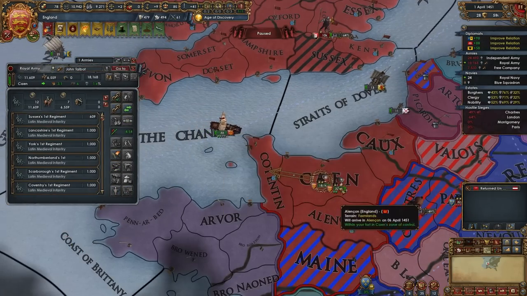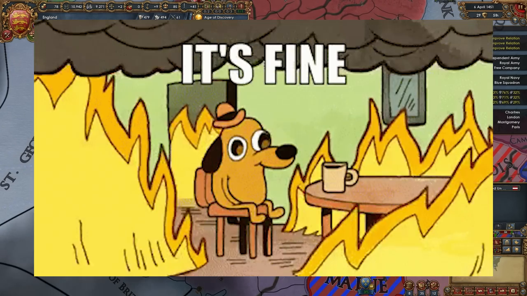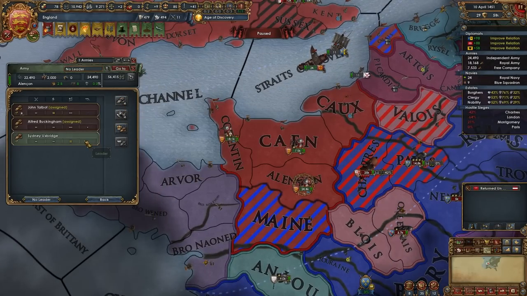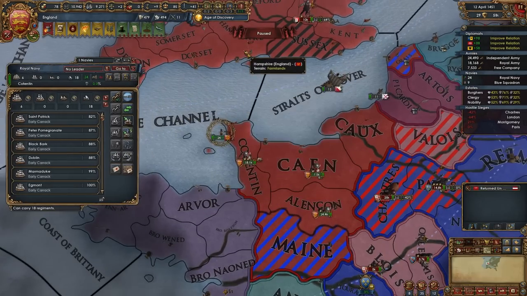Just while our army is recovering here a bit. So this run, not the best RNG, still fine. Still fine. Everything here is fine. I'm going to roll another general. Okay, one siege. Got two sieges. That's going to be the last general I roll.